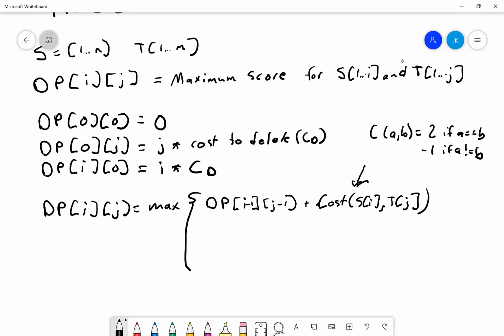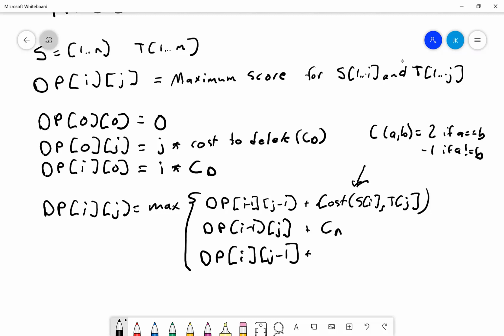The other option is we could delete a character from each one. So we would have DP of i minus 1, j, or we would have DP of i, j minus 1. And this is going to have the cost for deleting an element there.